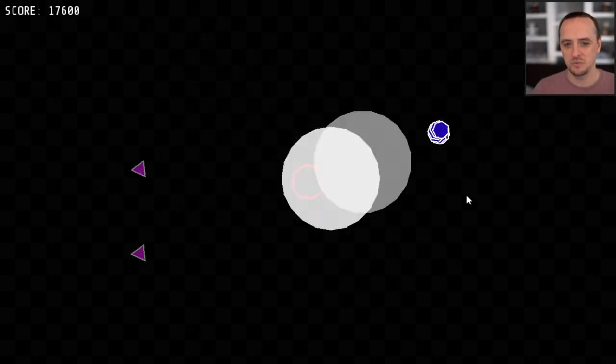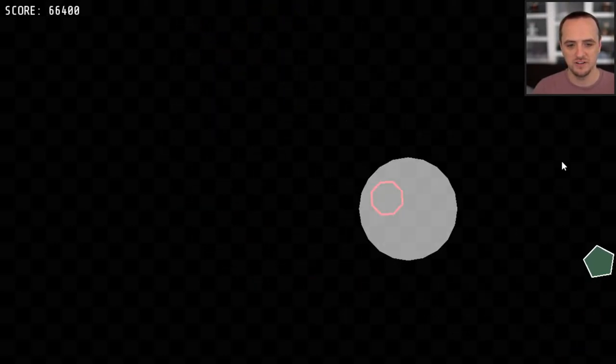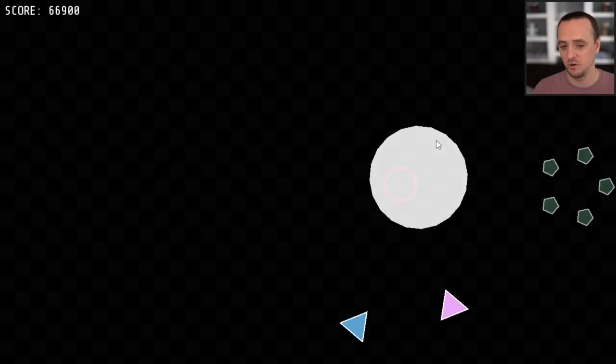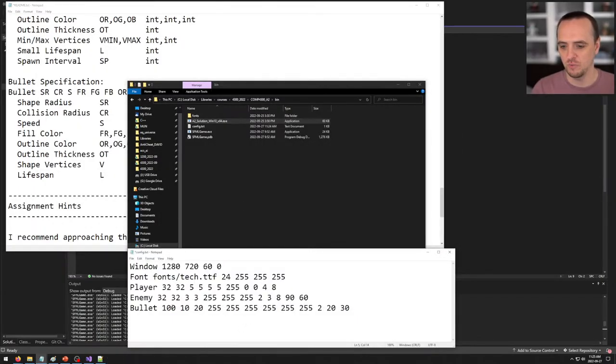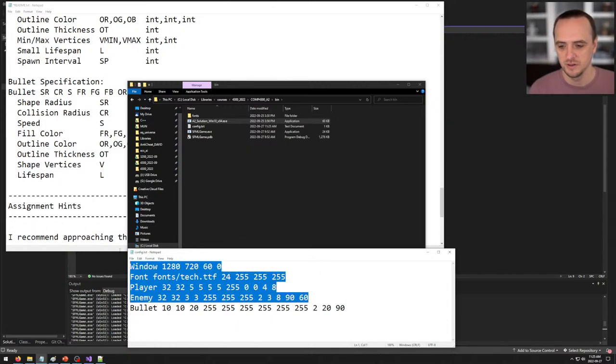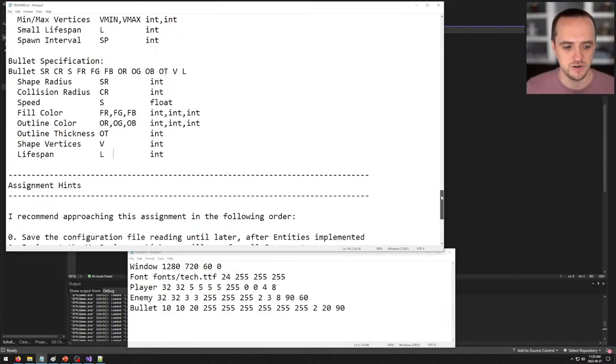So this is why we specify things in a config file. The game designers should be the ones to determine that sort of thing, not the programmers. However, we give the designers of the game the tools to be able to do that. This is sort of data-oriented design. Everything we want the designers to have control over is going to be specified in these config files. Anyway, alrighty, so that's what you have to do for the assignment.